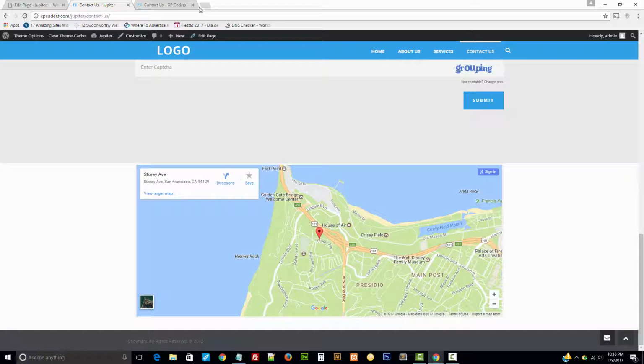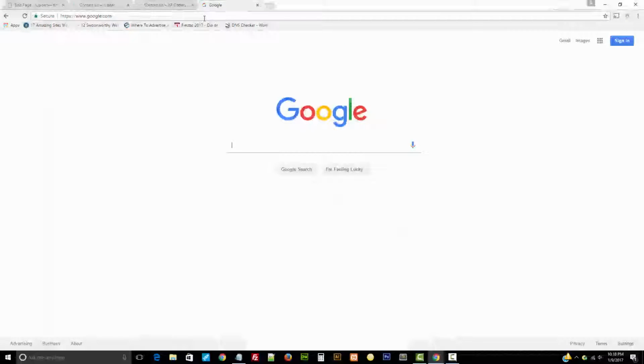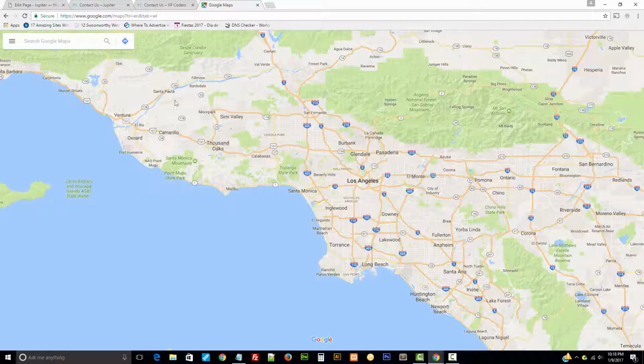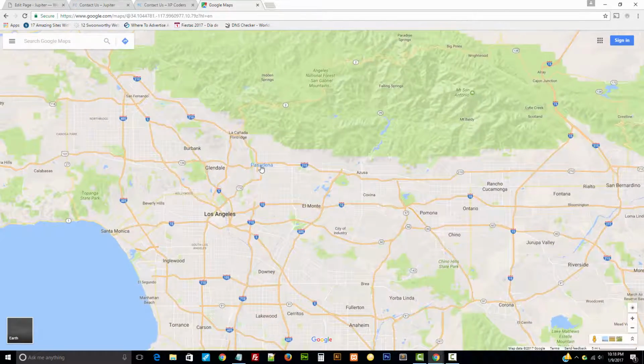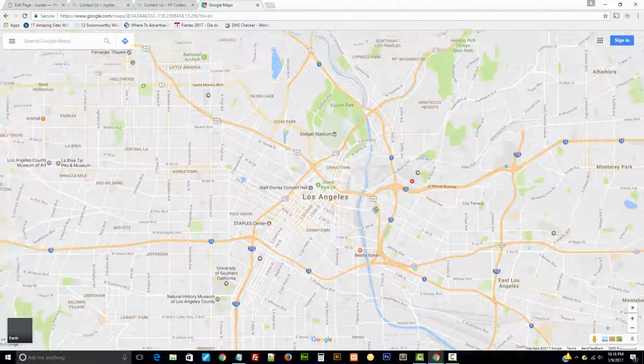Alright, so let's go ahead and get our map. If you have your address, you would just type that in and it'll find the map for you. In my case, I'm just gonna set the city of Los Angeles. Just zoom it, grab the map, and there you go.